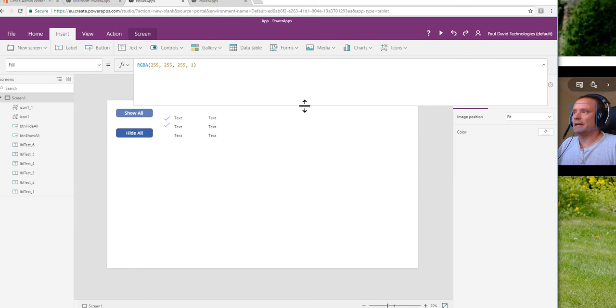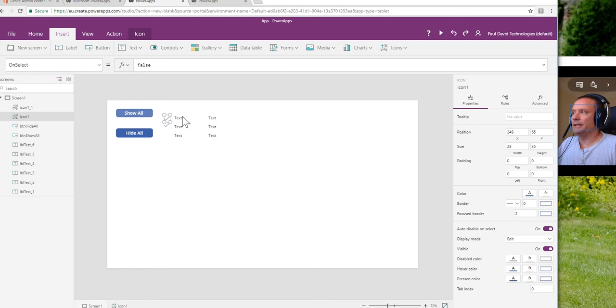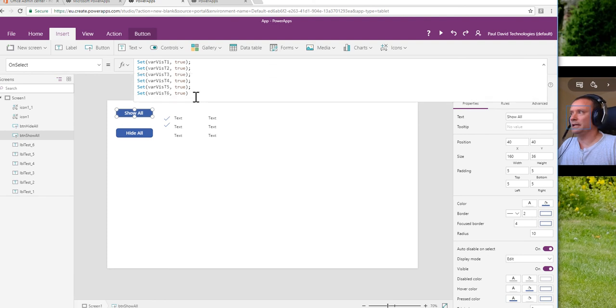Okay, so let's carry on a little bit then. And what I want now is I want this tick to make only this label visible. So that should be fairly straightforward. What we can do, if I expand this out again, is we could copy this little block of code.